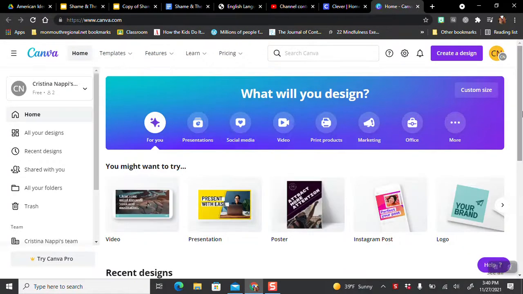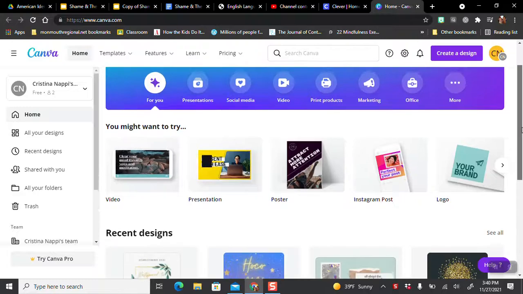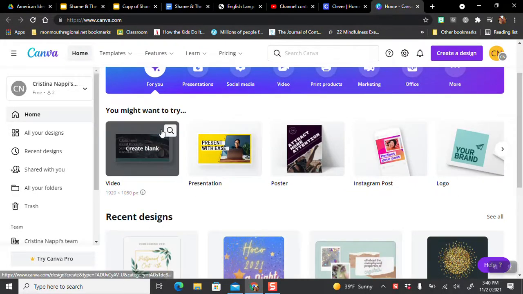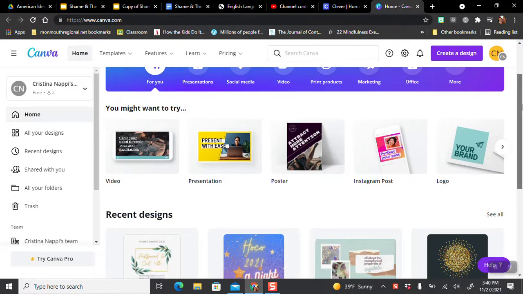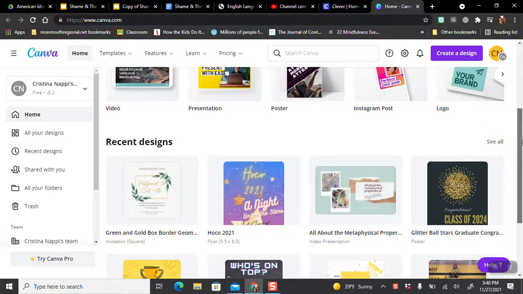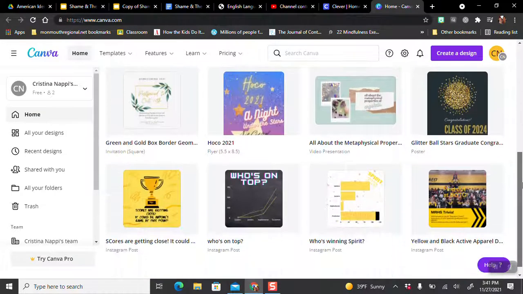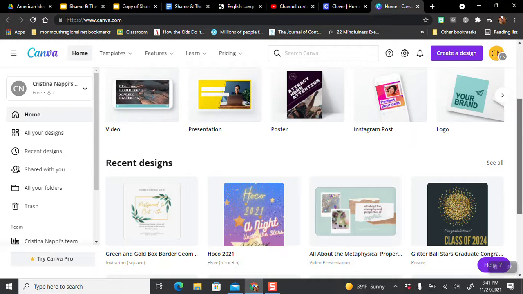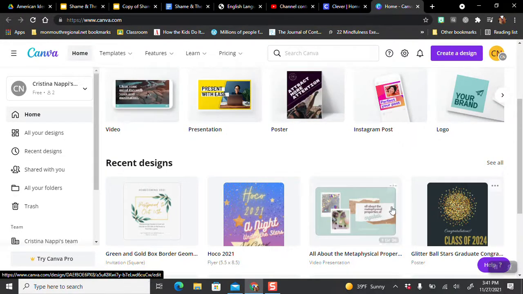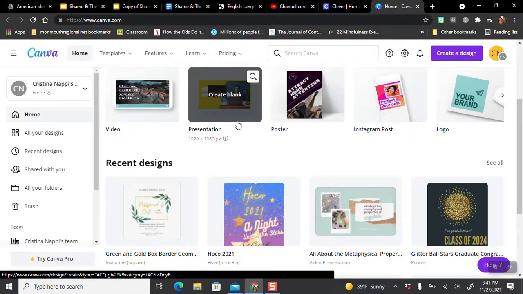When you get to Canva, if you've used it before, you'll see that you can make different designs like Instagram posts or presentations, things like that, posters, and you can use any of those, but they also have a presentation, so you can feel free to use that, or you can use literally anything, but for our purpose we'll go to presentations.